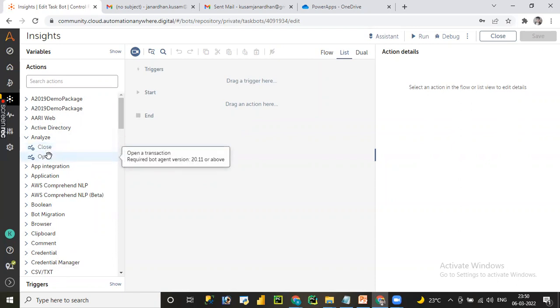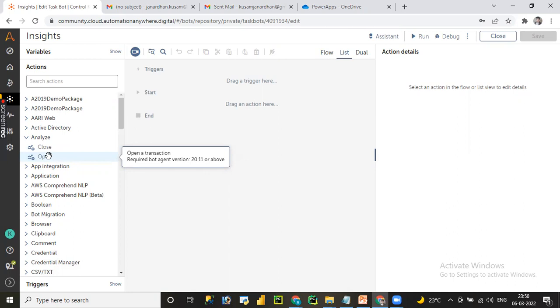In real time scenarios, let's suppose a bot is going to process 1,000 records, or 2,000 records, or 1,00,000 records. Our bot is going to process some specific country data, some financial data, records, general CMPs, invoices, tickets. So if you want to represent the output in a graphical representation, yes, we can utilize analyze data.